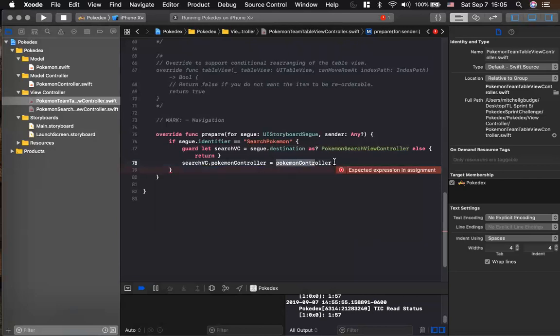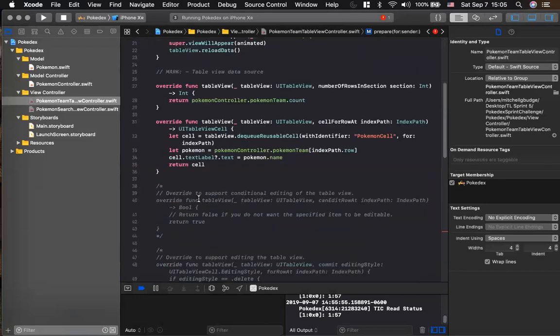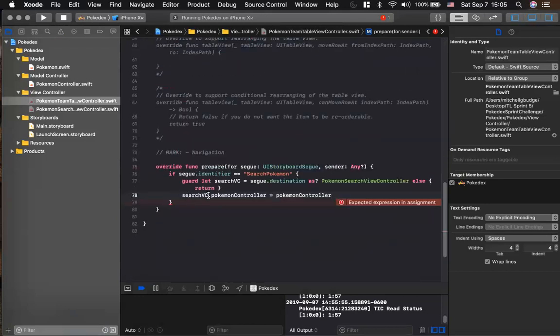So this is our Pokemon controller up here. We're going to send it to that search view controller's Pokemon controller. Is it also because the Pokemon's inside of that controller? Like what do you mean?